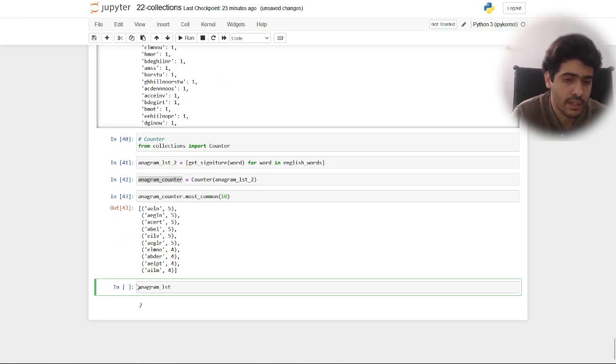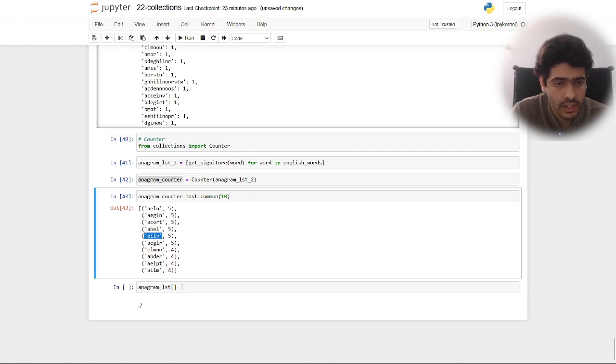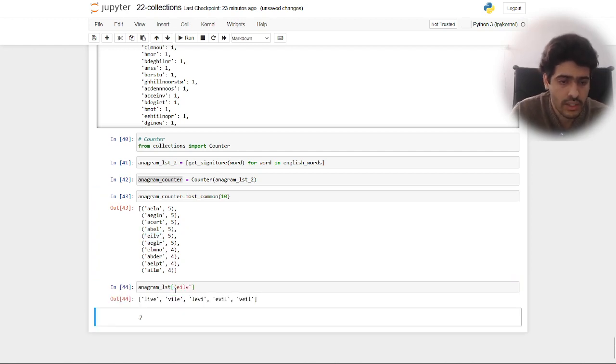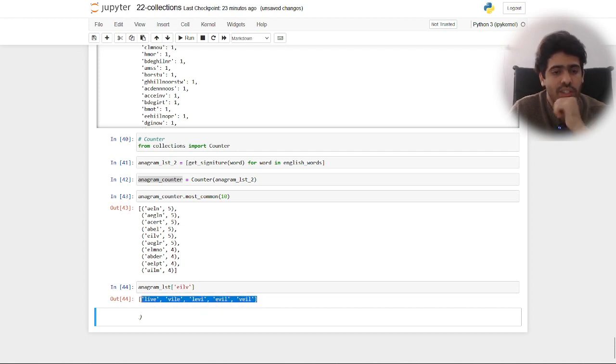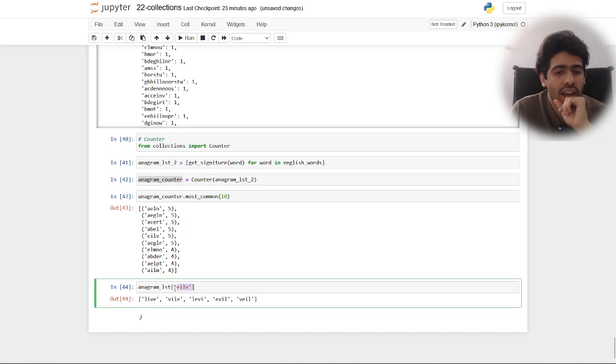We should have called it anagram dict because it was a dictionary, not a list. So we can get this one to see what the words for this anagram are. As you can see: live, while, levy, evil, veil. These five words have the same, each of them has the same anagram.